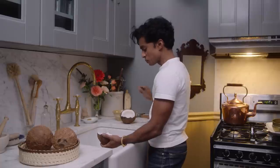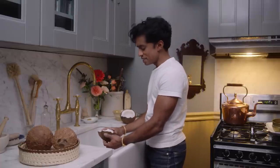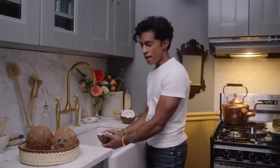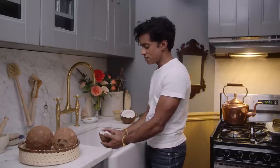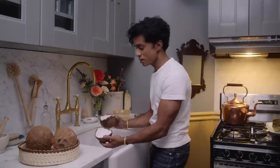Another thing that is sort of sentimental to me as part of this process is that coconuts are used in a lot of Hindu rituals. Every wedding that we've had, every sacred ceremony, a coconut is broken during the ceremony. It's an offering to the divine, and it's sort of auspicious to have the coconut good when it's broken open. I think that's a good sign for us today. We broke the coconut open and it's good.